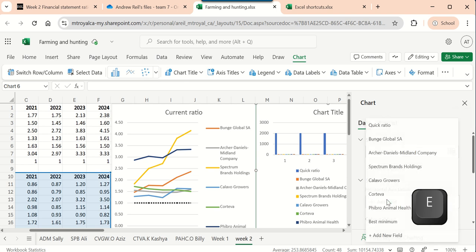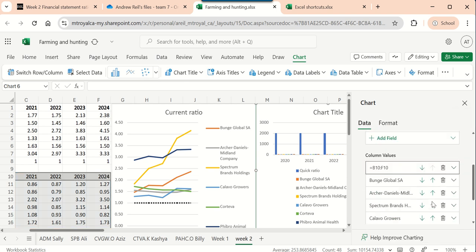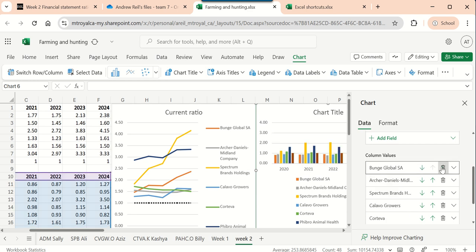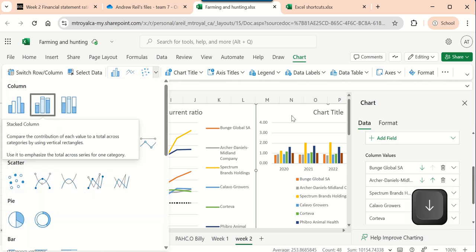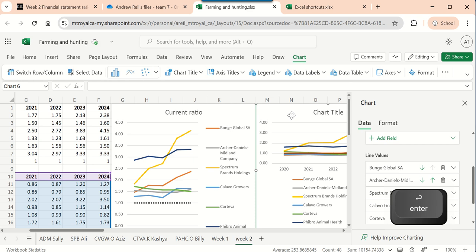And the horizontal data is actually going to be what's in quick ratio, and we're going to get rid of the now B10 to F10. It used to say quick ratio here, and it converts it to B10 F10 once I use that. I'm going to get rid of that. And then I'm going to go back to Alt JC and M for the type. That I'm going to use a line chart.